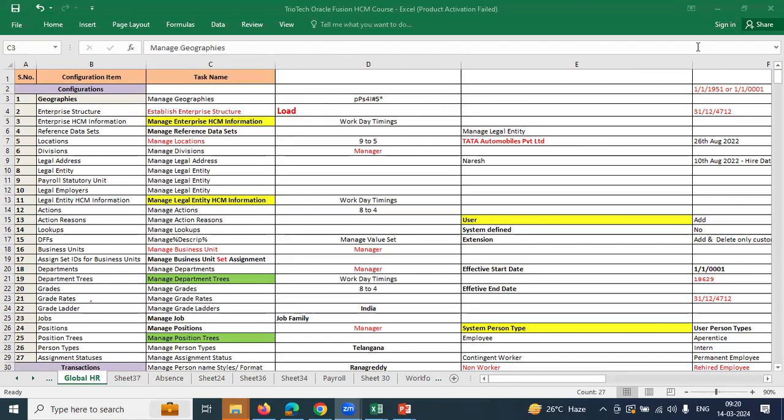When do the cost centers come into the picture? Basically, it will come in the payroll module. When payroll is being implemented, you will maintain the costing at different levels with respect to the employee. Either you can record at department level, position level, person level, or element level.